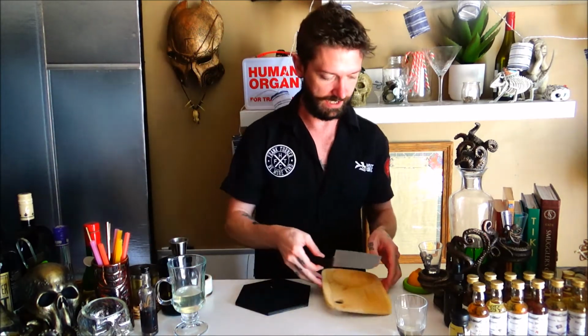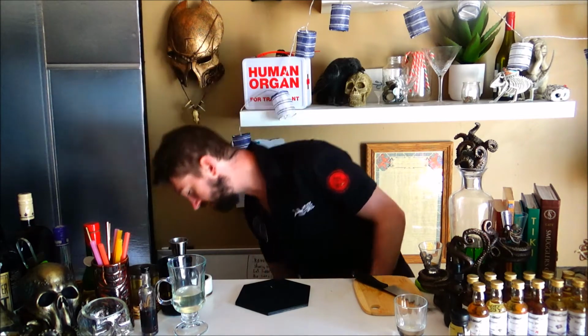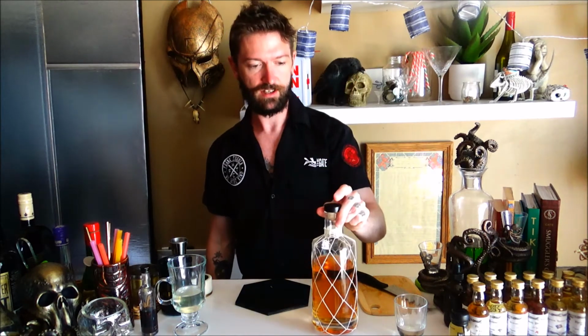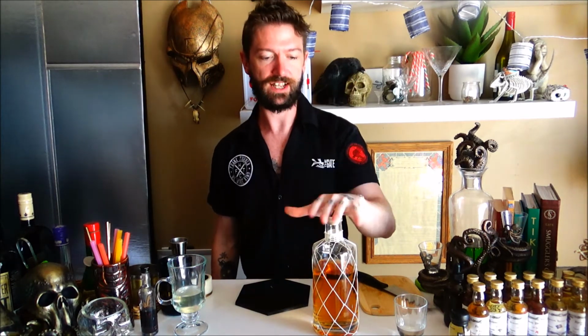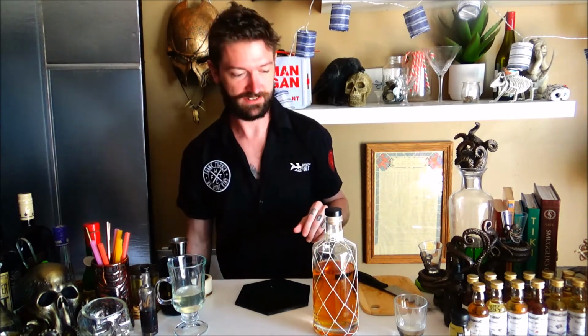Now today, the goal is to work with an infusion of my own. This is roasted lemon and clove gin. Originally it was going to be burnt lemon and rosemary, because I assumed we had rosemary. We did not. I learned that partway through the process.